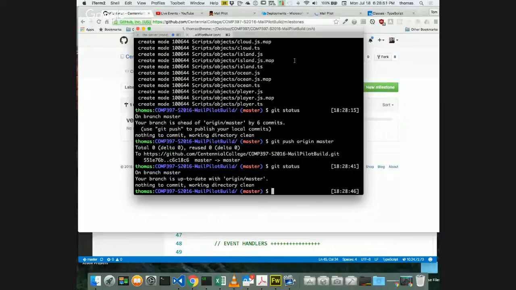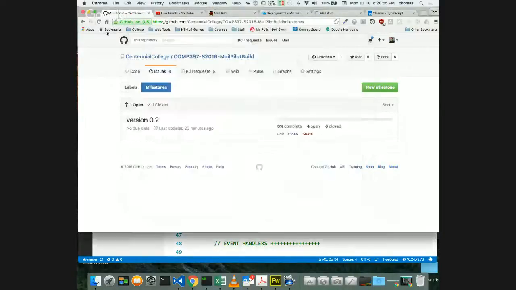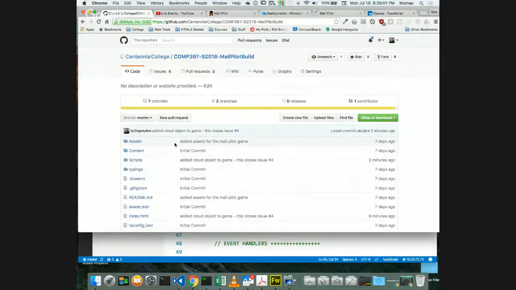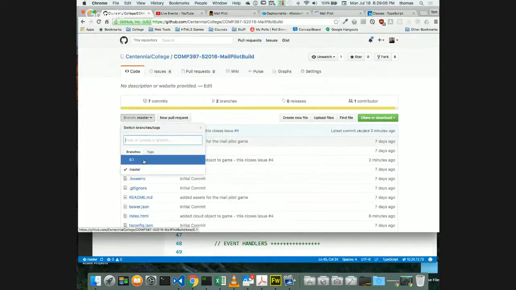And now, what do I want to do? I want to make sure I check on process. So here's my GitHub. I check this, and I can see that my master has all the commits, 7 commits, they're there. And here's my branch, right? And I'm going to leave it alone. I'm not going to touch it. I'm not going to kill it. I'm not going to destroy it. I'm going to leave it alone. Why? I can always go back.